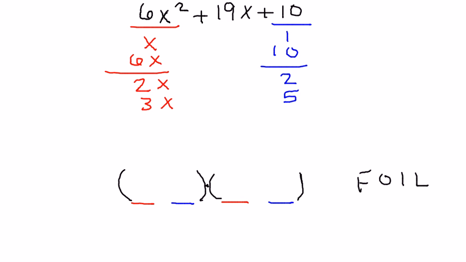And that's it. Make sure you list all the pairs of factors of each number. If you accidentally forget a pair of factors, it very well could be that the pair you forgot is the pair that's needed to get your trinomial factored. And then you'll be thinking that it's not possible, when in reality, it was possible, you just didn't look at each pair of factors. So double check that you've got all the pairs of factors of 10, all the pairs of factors of 6x squared. And in this case, we're good.